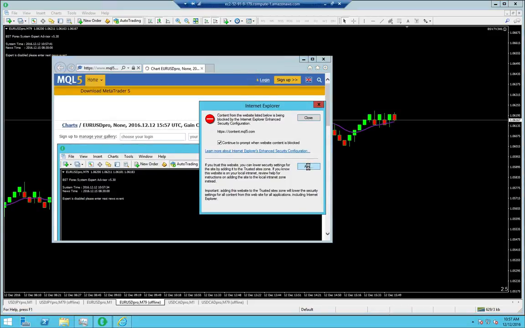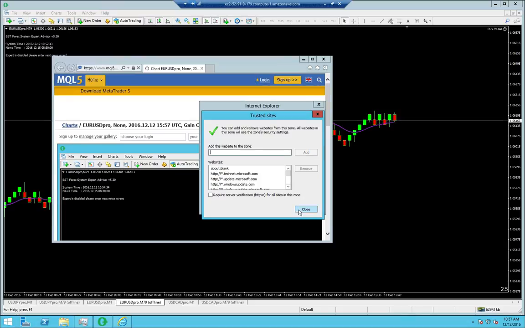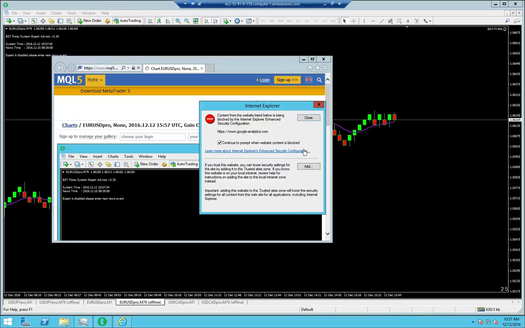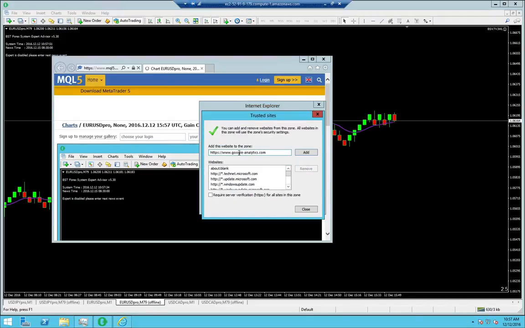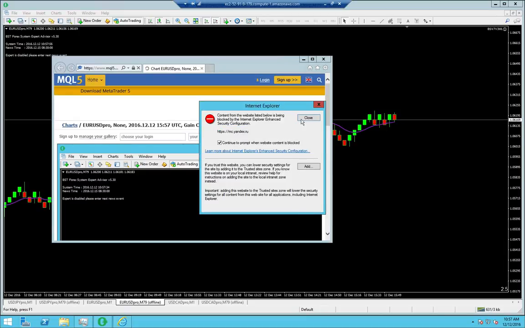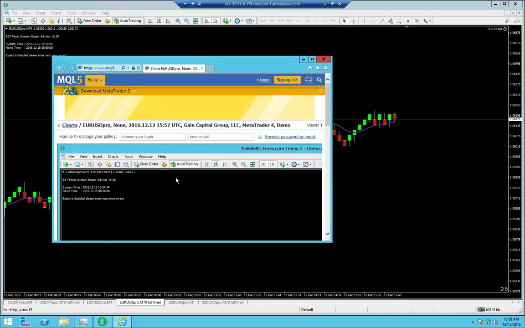I personally would just hit add, close, until you can click up here and get this. You'll have to do it one time. See, it's Google Analytics that it's flagging. And then close, and this one's mc.yandex.ru. Eventually it's going to get to this point, and you'll probably have to hit add about 20 times. I'm not going to show you how to enable web browsing on your server because you'll mess it up. I don't mean that in a rude way, I mean it.